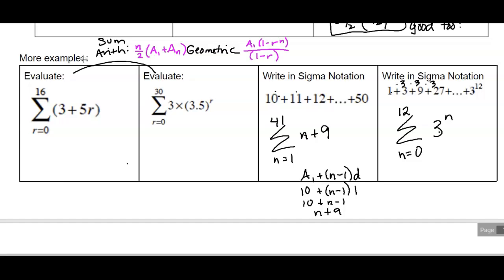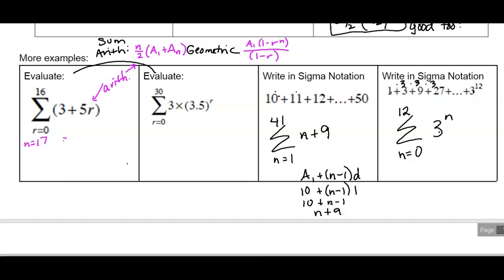Okay, so let's look at the equation. First of all, when you notice that this is just r to the first, that's your hint that this is arithmetic. So we want to use this arithmetic sum formula. n is the number of terms. So you have to think, if I'm plugging in 0, and then I plug in 1, 2, 3, 4, 5, all the way up to 16, well, 1 to 16 is 16 numbers, and then I also have to plug in 0. So we know that n is actually 17. So it's not just the number that's at the top, because it depends on what the index numbers go from.